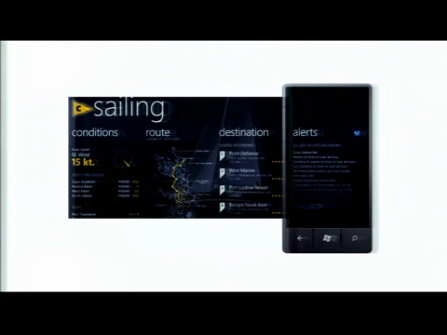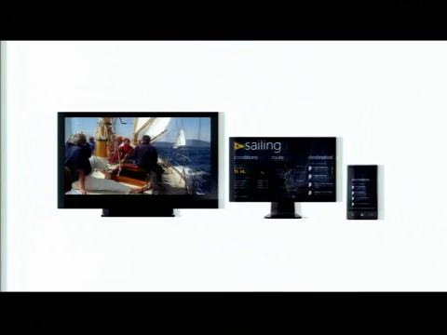Now, the interesting thing about this information is that all this information lives in the cloud, right? So it really is a matter of us as designers and developers to take that information from the cloud that exists up there and tailor the experience depending on the different screens that we're targeting. But we began this process by thinking about the sailing experience as a whole, not just as an isolated application for the phone or an isolated application for Windows. It's all an integrated understanding.